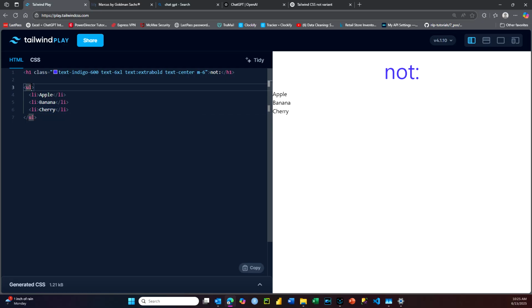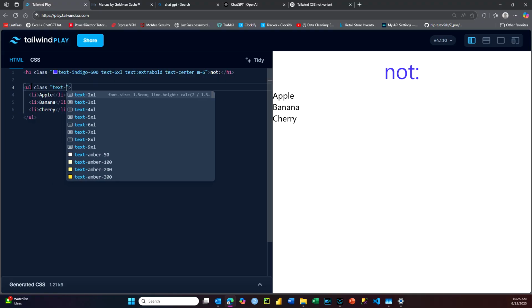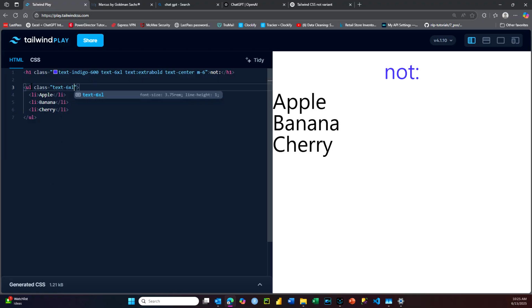Let's make all those big. So we'll give the whole UL a class equals text 6XL. So apple, banana, cherry.